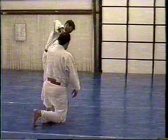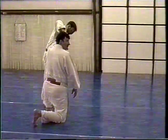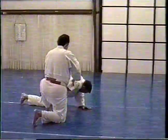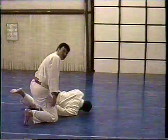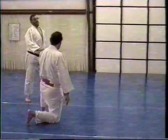I'm not going to ask him to repeat that motion, but putting the arm down and throwing the body up in the air. But if you have an uke who can't do that, as you go to bring him down, he's going to be falling forward of you, and his arm is going to end up forward of 90, and then you're just going to lose all this wrist lock. You're going to have to do other contortions with it. So you're going to have to know your uke.